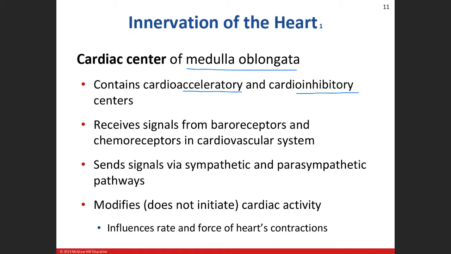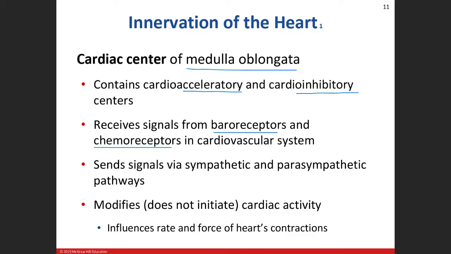No problem. Going back to what we know about homeostasis, remember our receptor, control center, effector? This runs in a loop very similar to that. You're going to have a stimulus, then you're going to have a receptor that's going to pick up that stimulus. So the two receptors that we rely on in our cardiovascular system are going to be the baroreceptors and the chemoreceptors. Do y'all remember what baroreceptors do?